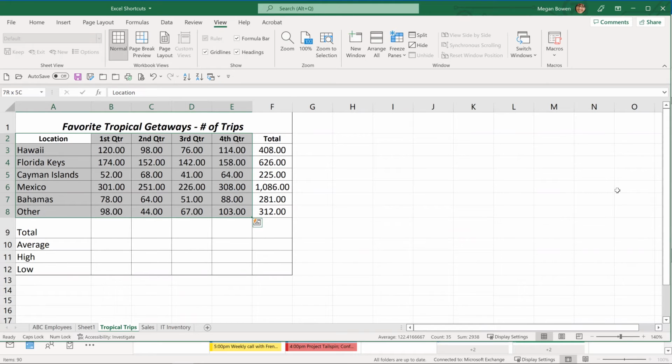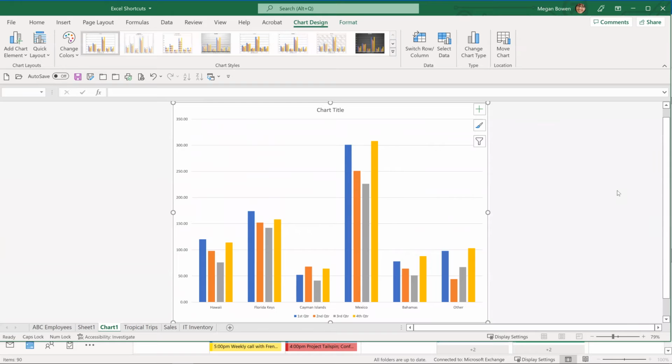Now we can go to insert chart. That wouldn't take too long, but instead, if you hit the F11 function key, we are actually going to create a chart sheet. A chart sheet is one of two different kinds of chart layouts. And so now we can change the type of chart. This is a column chart, but that becomes one option for us.